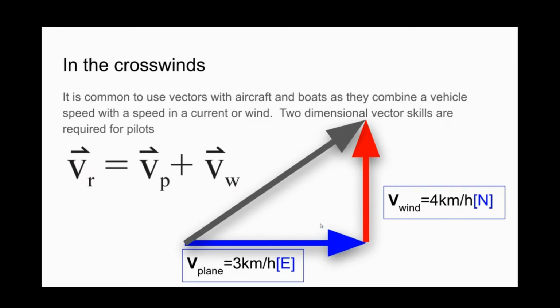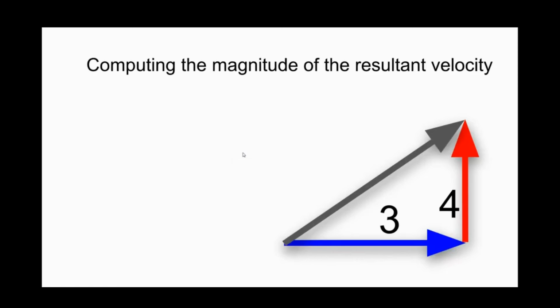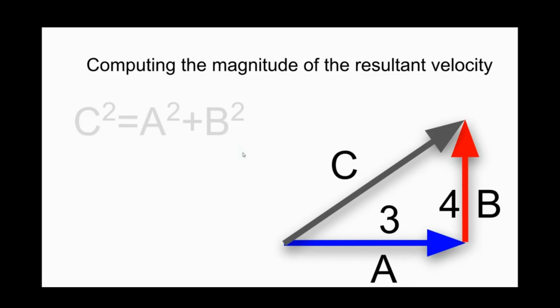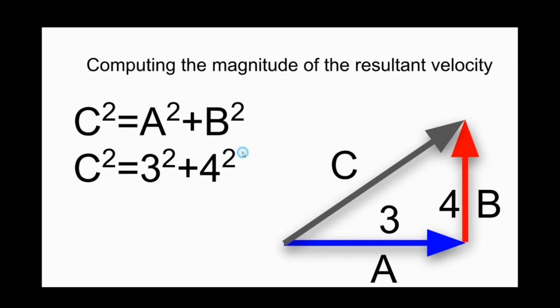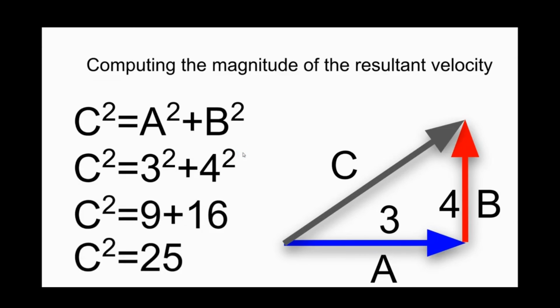So how do we calculate the plane's vector? We just add up the velocity of the plane and the velocity of the wind. And that's the way you would write it in vector notation, but to actually solve it for the size of that vector and its direction, you'd use a little bit of trig. So this total is called a resultant. We calculate this vector just using good old Pythagoras' theorem. Pop your numbers in, and you get your answer.